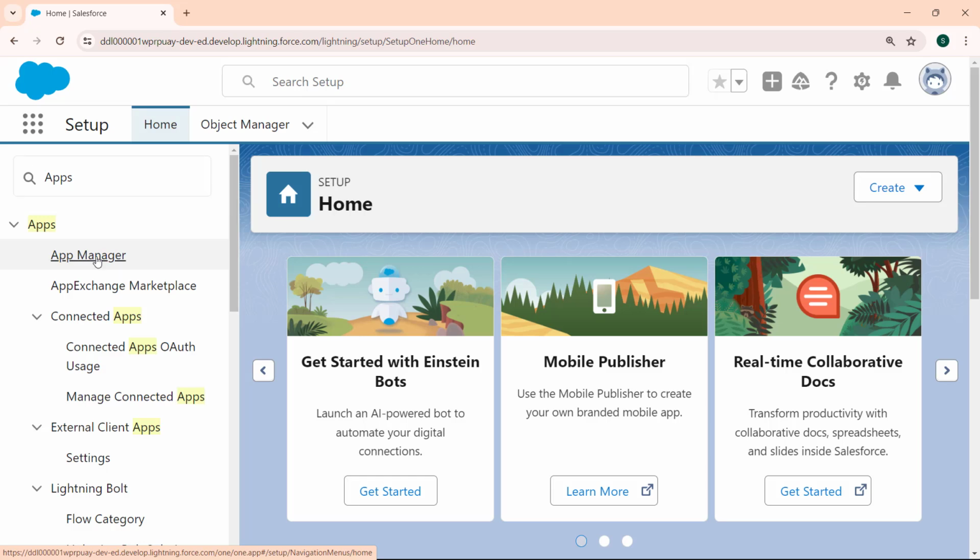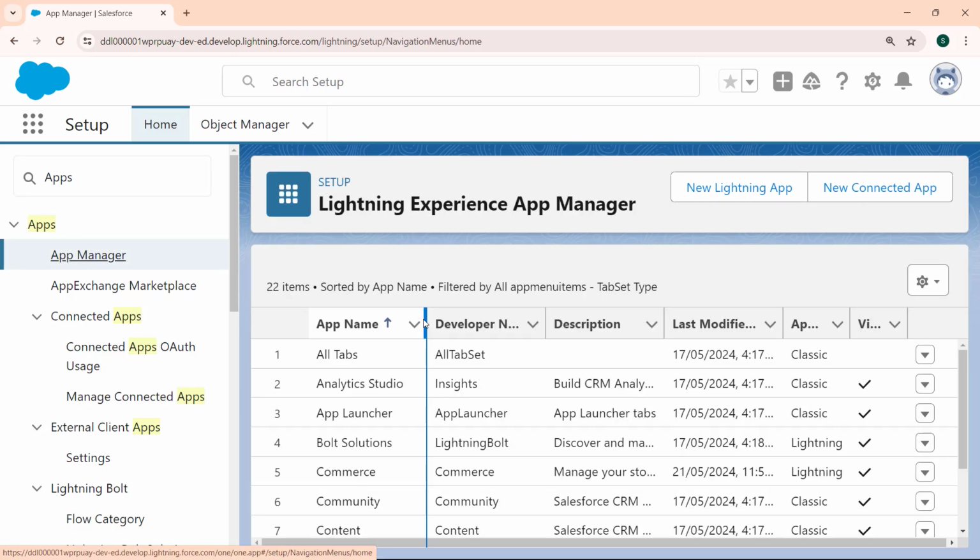We click on the App Manager and under it you can see the various apps. These applications have their own orgs, like some apps are of the Lightning Experience and some apps have a Classic version. So there are various kinds of apps.